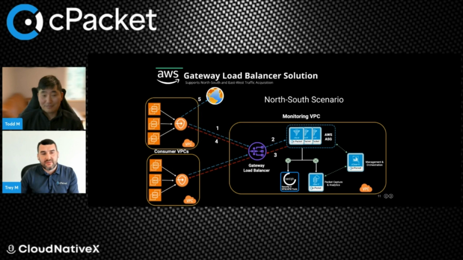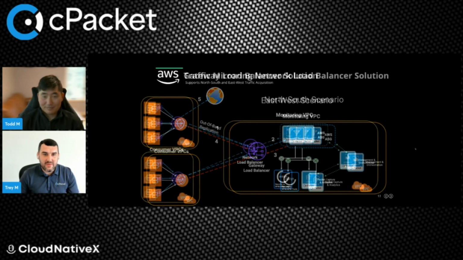This is just a north-south scenario, but you can certainly imagine seeing the traffic flow from the top VPC on the left there to the bottom VPC, but also being able to replicate those same packet flows through the use of the Gateway Load Balancer and Gateway Load Balancer endpoints. So this is a really elegant solution that we support today in AWS, and we'd be more than happy to discuss this with anyone who's interested. Let's go ahead and move forward to our next example in AWS.